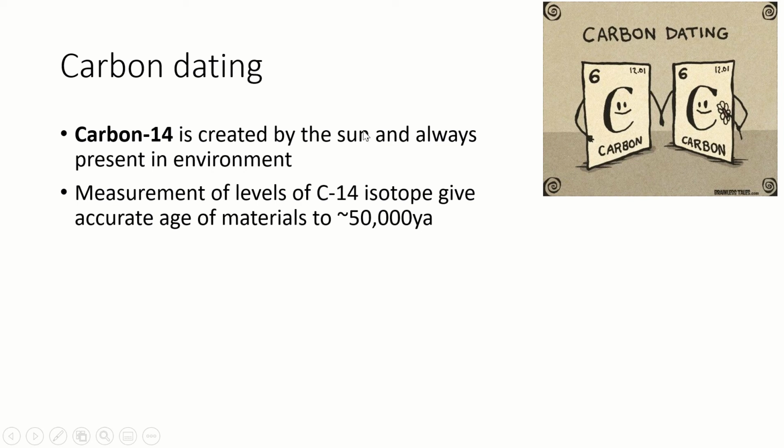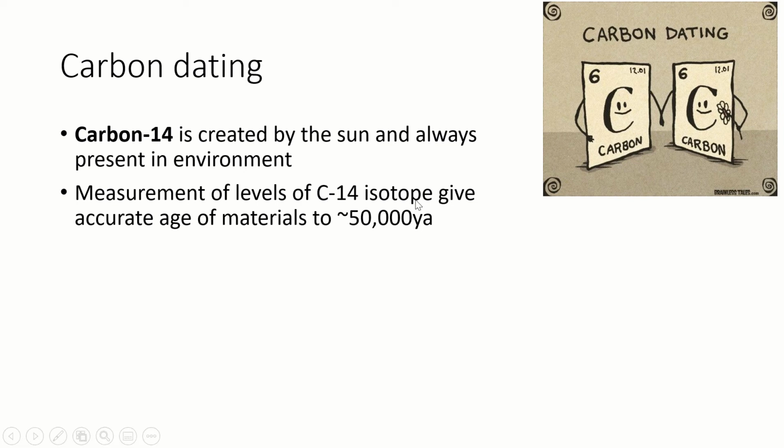Carbon-14, remember, is created by the sun. New carbon-14 is always coming from the sun into the environment. Plants absorb carbon in the form of carbon dioxide and use that carbon dioxide plus water to make sugars. That's what photosynthesis is. How weird is it that plants make themselves out of water and air? How crazy is that? Okay, anyway. So you take carbon and water, put it together, make glucose and other sugars. That's what plants do. As they are bringing in new carbon dioxide and doing photosynthesis while they're alive, they're always taking in a teensy tiny itsy bitsy amount of carbon-14.